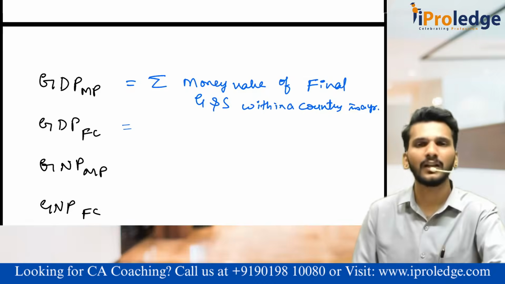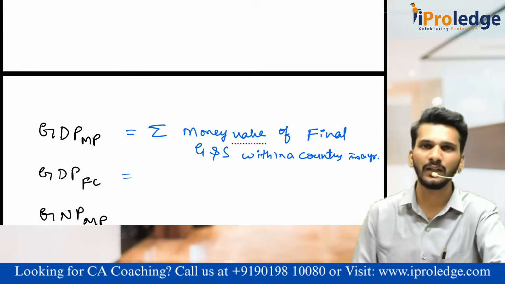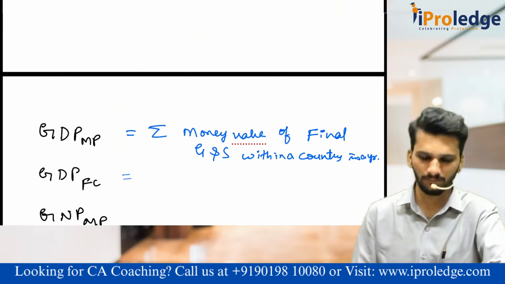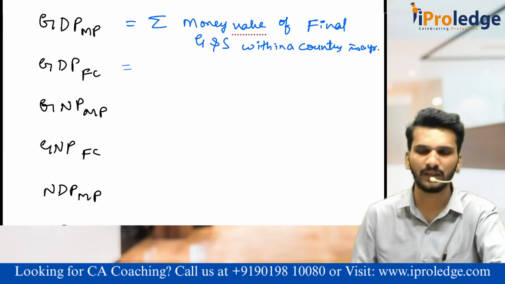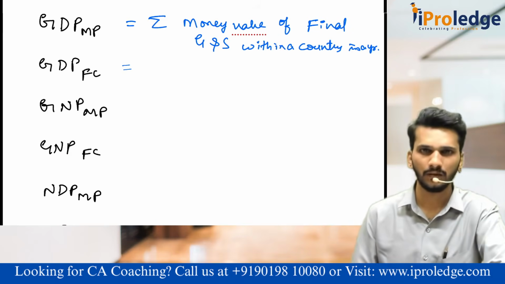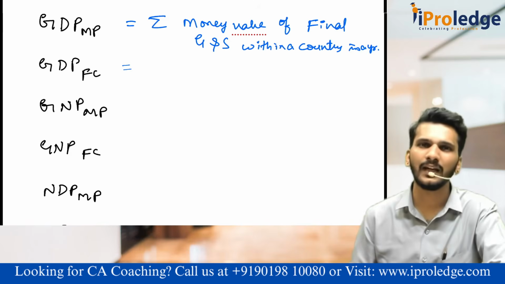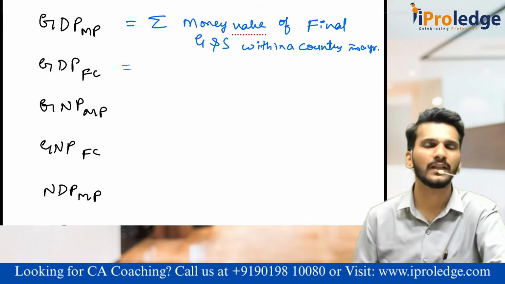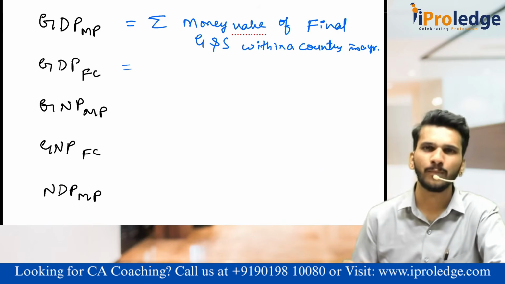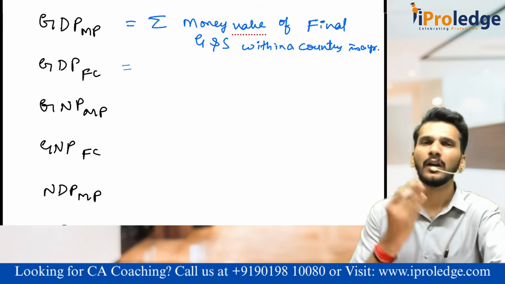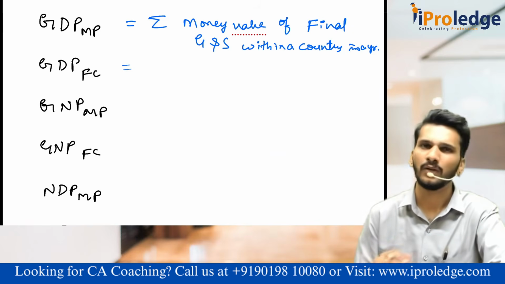And we linked that concept of domestic plus national into different concepts of national income. Sir, what are the different concepts of national income? We discussed GDP at MP, GDP at FC, GNP at MP and GNP at FC. Again the same things, market price and factor cost, for the NDP as well as NNP also. Gross domestic product, gross national product, net domestic product and net national product. Both can be found out using the market price, or using the factor cost also. All those things clear?